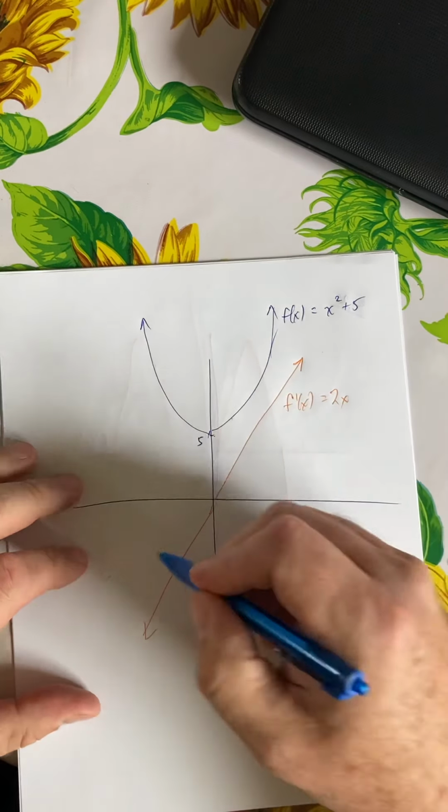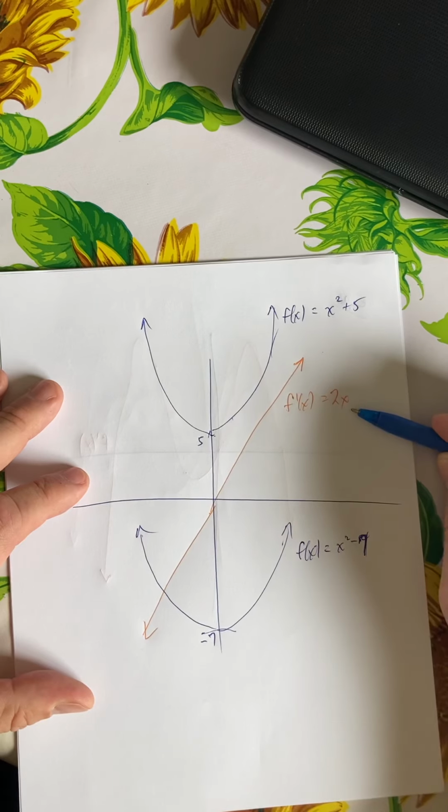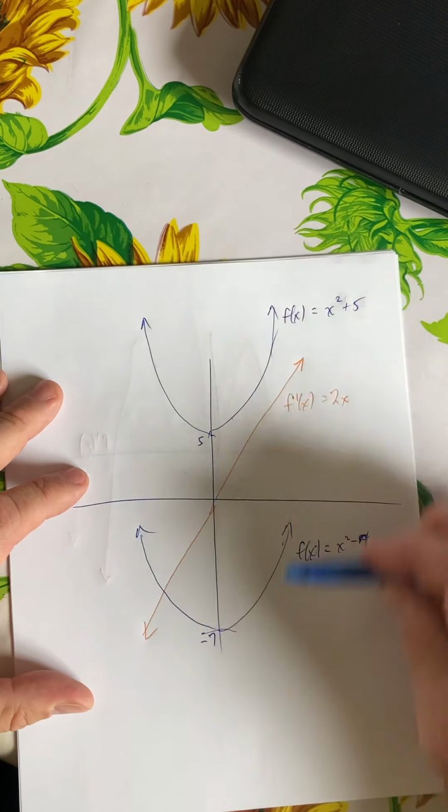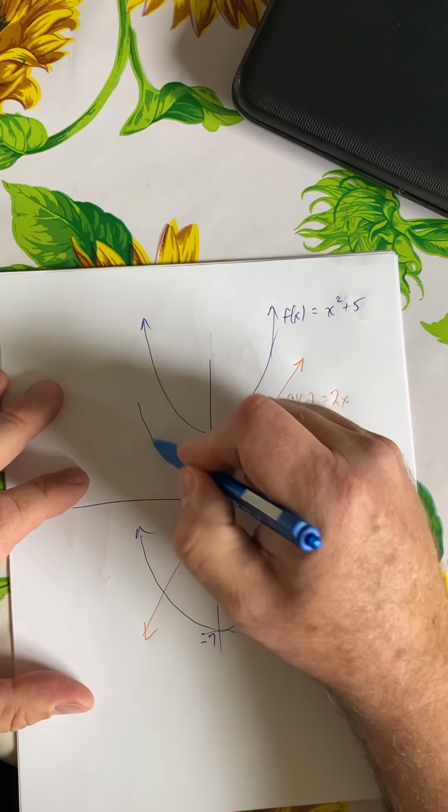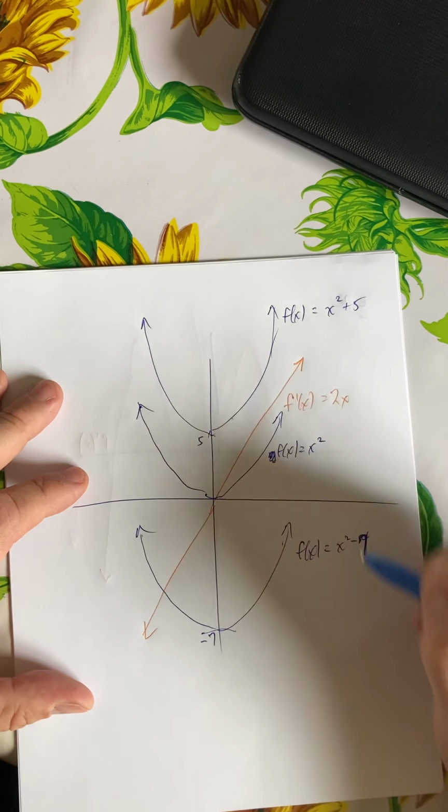What if the function was f of x equals x squared minus 7? Okay, it's still going to be a derivative of this one, okay? Because again, it plateaus here, it's positive, it gets higher and higher, and then here it's negative, it gets more and more steep, more and more negative, all right? So basically what I'm trying to tell you is, if we're going backwards, we don't know if it's this, or even just this. We don't know. There's no way of knowing that. Why, f of x equals just plain x squared, right?